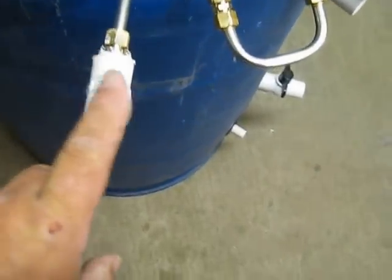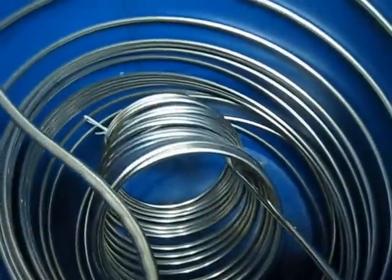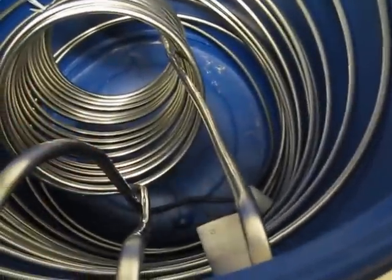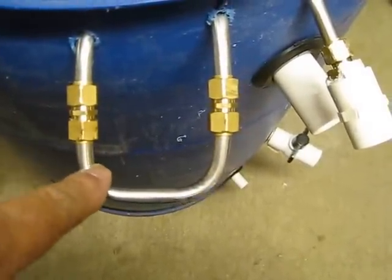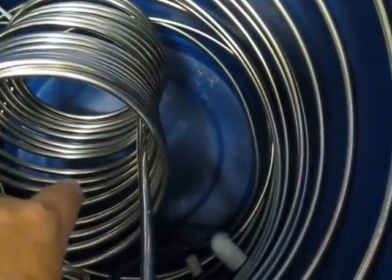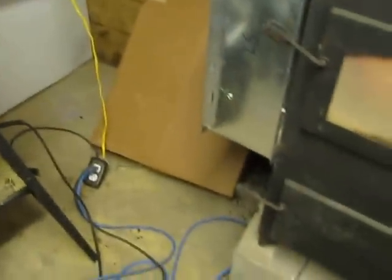It's going to go in here into the barrel where I've got stainless 3/8 tubing. There's 150 feet of tubing in here — 100 feet on the outside, and then I've got that pre-coiled spool in the center which is 50 feet. So it's going to go around the outside of the barrel to the bottom and then back up, exit the barrel. I didn't make the connection inside the barrel so if there's ever a leak of the fitting it won't be in the fish water. And back around, back into the barrel, down around through that coil, back up, out of the barrel, and then back to the stove for reheat.